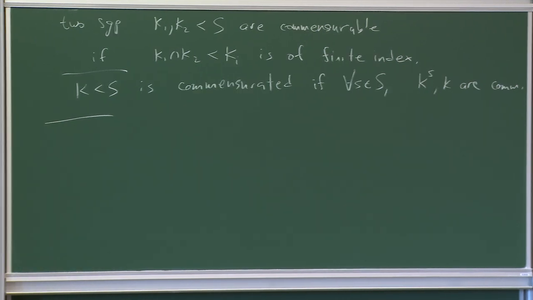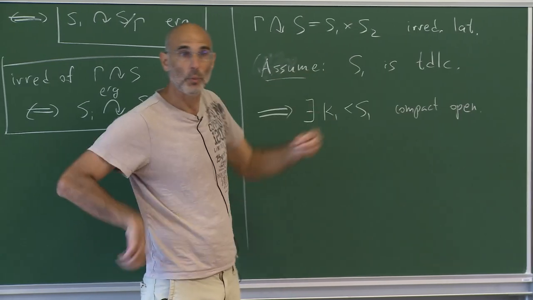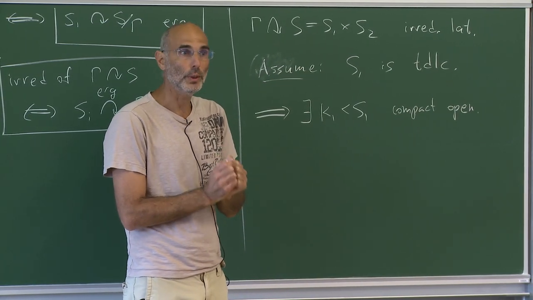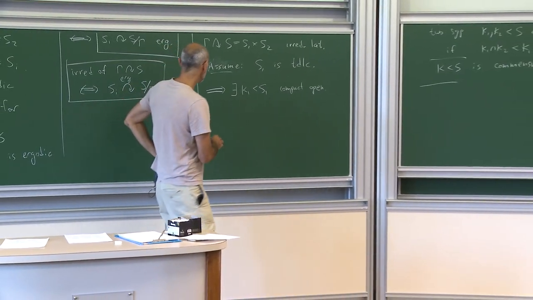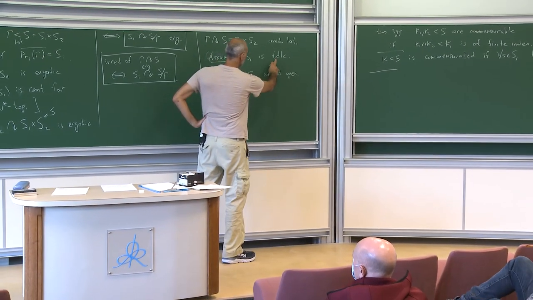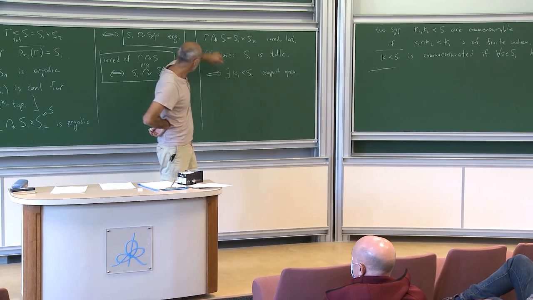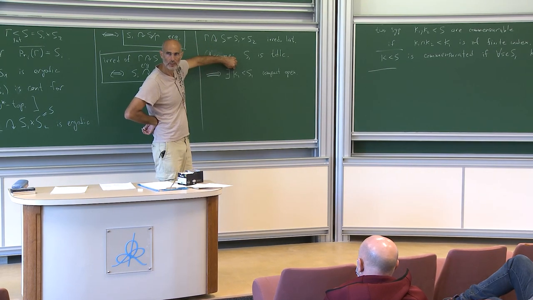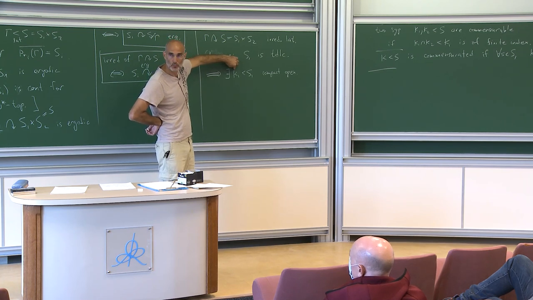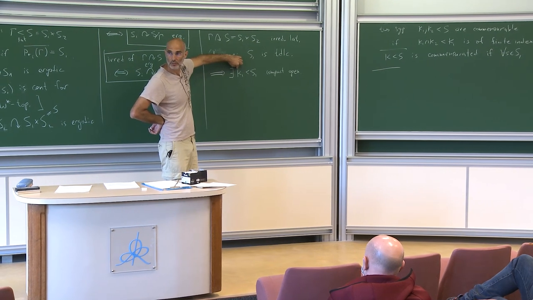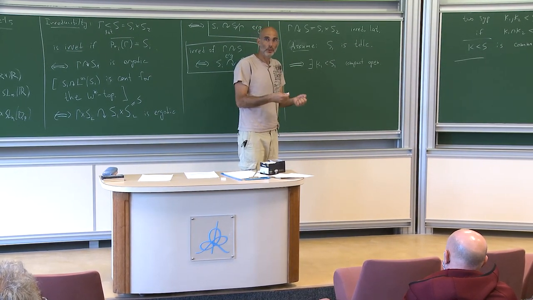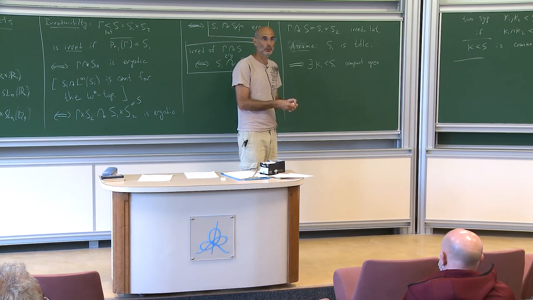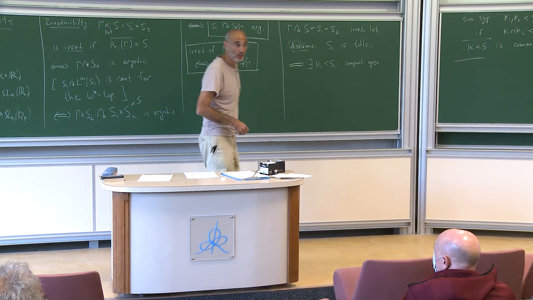Somehow, in fact, I will recall in a minute, commensurability is always related to this phenomenon in group theory of compact open things. Now, if I have a totally disconnected group, then van Dantzig's theorem tells me that there exists a compact open subgroup in it, and these form a commensurability class in S, a canonical one, in fact. Like the commensurability class of finite groups inside countable groups, which actually is an example of such a thing.